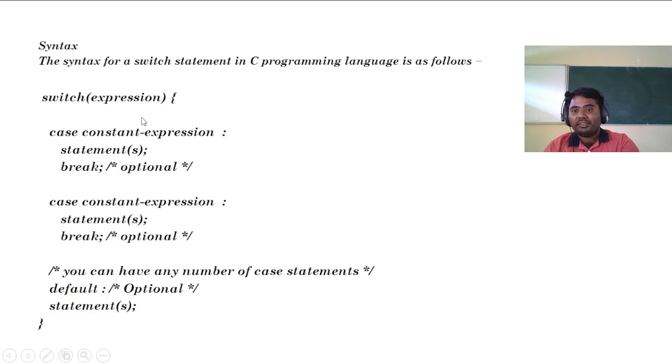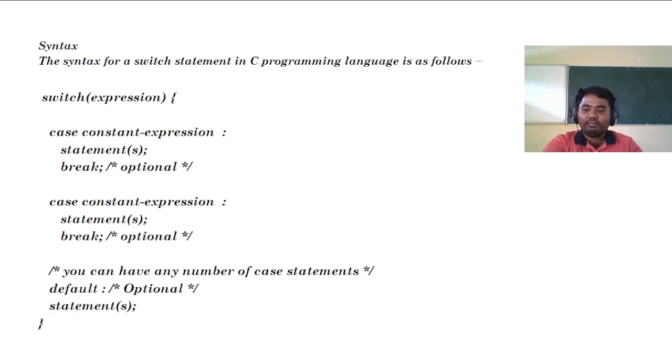If the expression does not match any of the cases, you can check at the end that I didn't mention the case keyword. Instead, I used default without any case number. It means if it is not matching any of the previous cases, by default it will execute the last statement. You can see there is no break statement for the default since it is the last statement present in the switch. So switch is a multi-way decision statement. Along with the switch, we'll make use of keywords like case to mention the case number, break to terminate the particular case, and default to perform the default operation if the user input does not match any case.